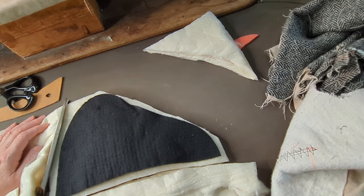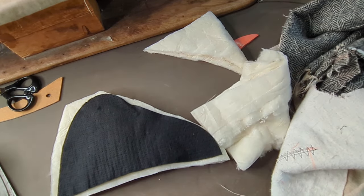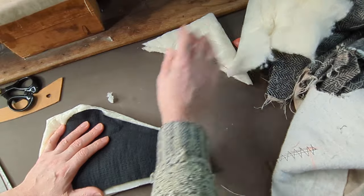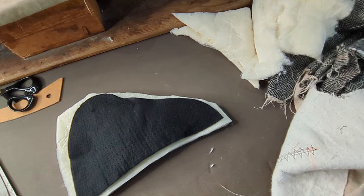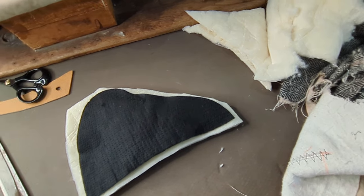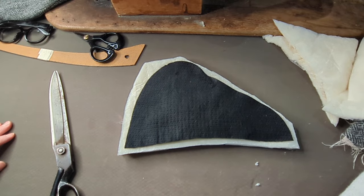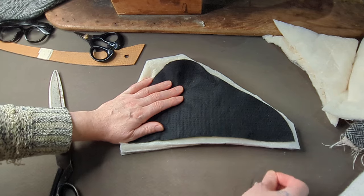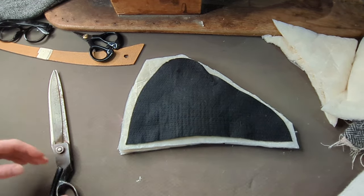Sometimes when you get a client, they've designed something and you've got to try and replicate it — and sometimes it's not practical. As a fashion designer myself, I know about all these things. I'll be showing a new vlog soon; I've just been commissioned to make a beautiful dress for a lovely lady. She came in today, gave a deposit, and I've got a sketch. I'm going to be using all premium quality fabrics — silks, wools, velvets, silk crepes, all that stuff.